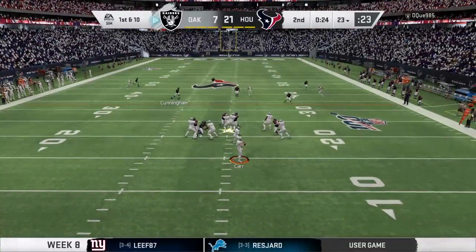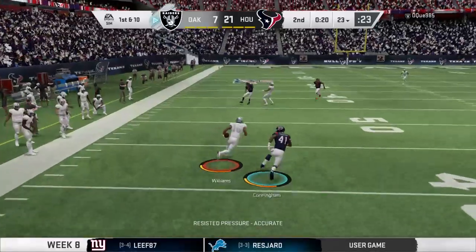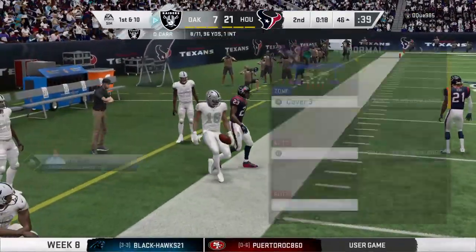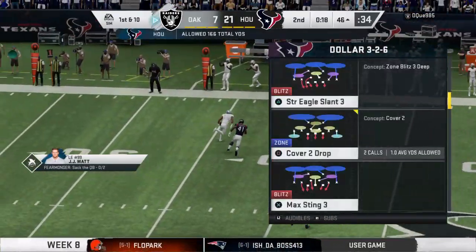Now a play fake here on first down. Caught left side, Williams. He'll take this to the other side of midfield before going out of bounds. Getting it to him in space pays off big time. That winds up going for 31.